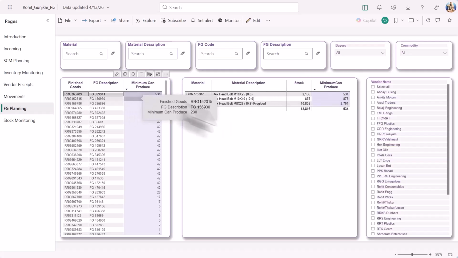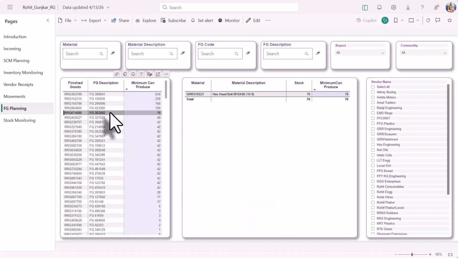I can also check the suppliers for this raw material, filter them out and follow up accordingly. So when the buyer wants to check where this material is going to be used, how much quantity, and how much FG material I have in hand, the buyer can use this report.